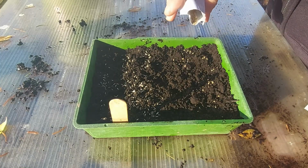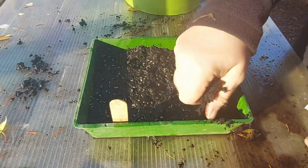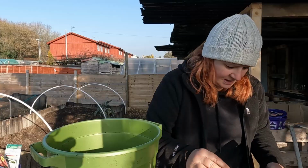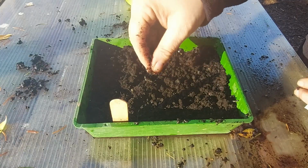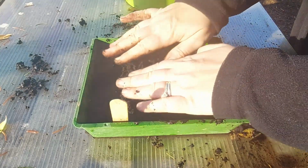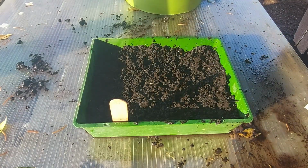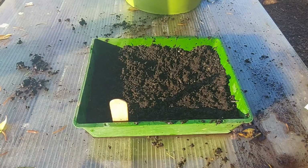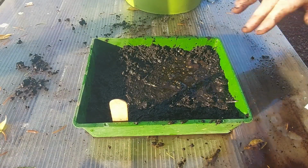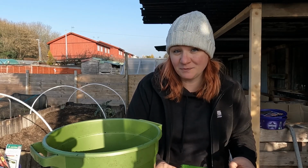Again, lamb's lettuce is something that I can pop in a variety of different places, and I'm just very sparingly covering the top layer. Lettuces don't like to be buried. You can use vermiculite as well for this, but I find I don't really have to spend any more just by doing it how I'm doing it. But it does work. They like free draining, so just make sure that you've got plenty of holes in the bottom of whatever tray you're using. Okay, now once these have germinated, they'll go into the polytunnel.